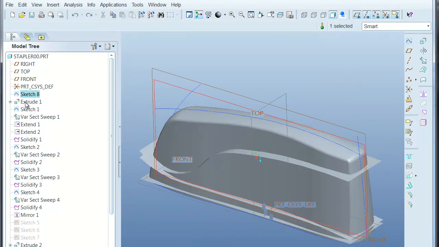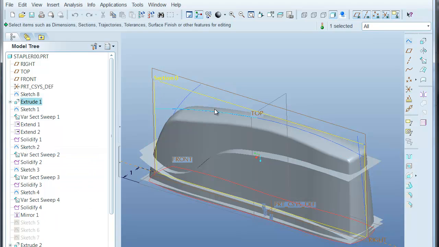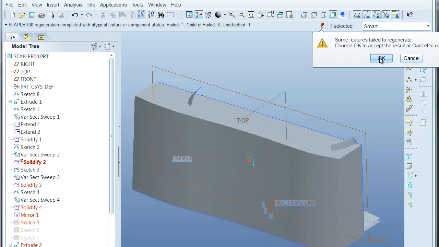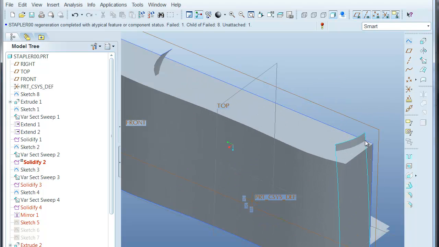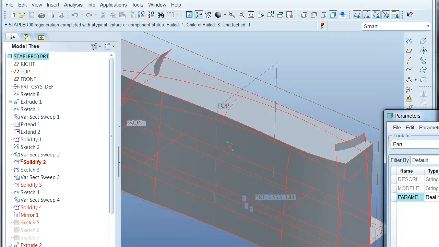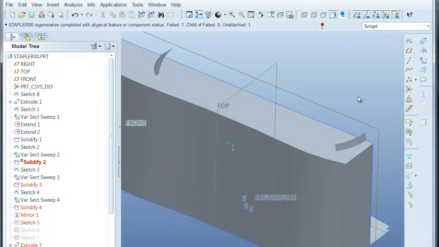So I'm just going to come up here to this first geometry and make it 2 inches, and there's going to be a bunch of stuff that fails. Okay? A lot of things fail because I didn't have that intention. So I'm going to create a parameter in my skeleton model called width. And my value, I'm going to set it to 2 because my whole entire product's mirrored.